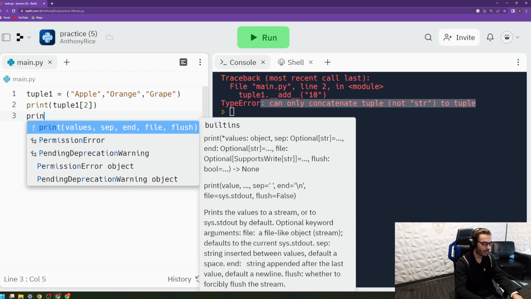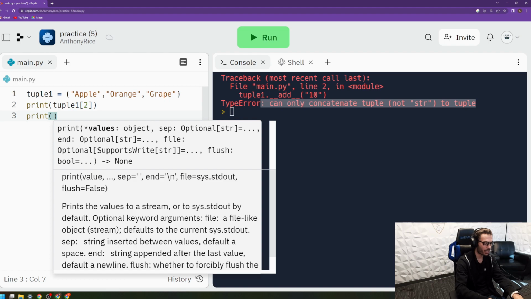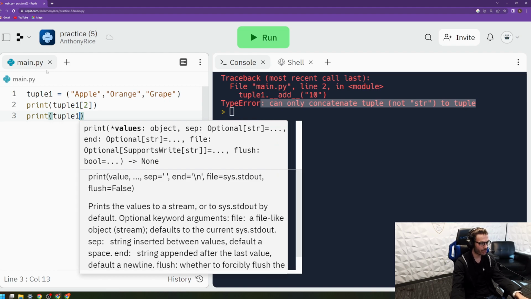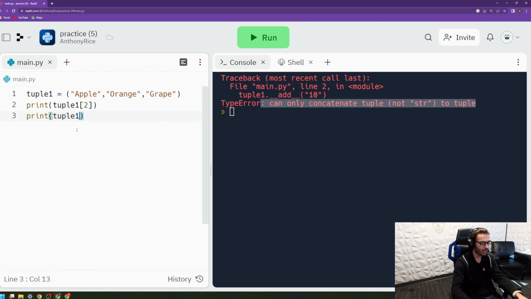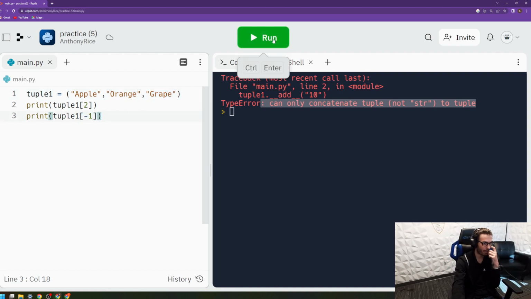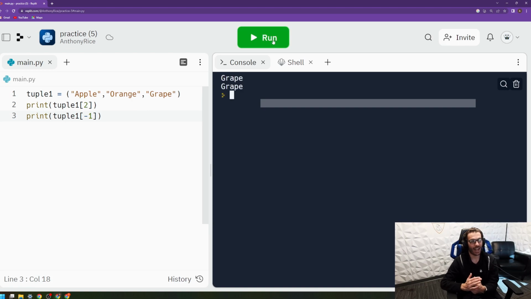Another way to grab the exact same element is to again type in the tuple's variable name, which is tuple 1, and then you can actually go negative. So instead of calling this 0, 1, 2, I can also go 0, negative 1, and I will grab the last element inside of the tuple. Both of these will print the exact same thing, and this is a great example of how to access anything from the tuple. So there you have it.